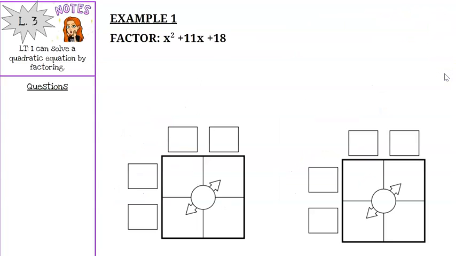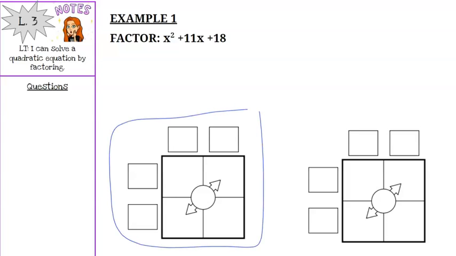So instead of factoring 2 terms, we're factoring 3 terms. So we have x squared plus 11x plus 18. When we factor, we are going to use this tool that is called a factor box. You see it right down here. Now I give you 2 for each problem because sometimes our first attempt isn't correct and we have to try it again, which is totally normal and totally okay.